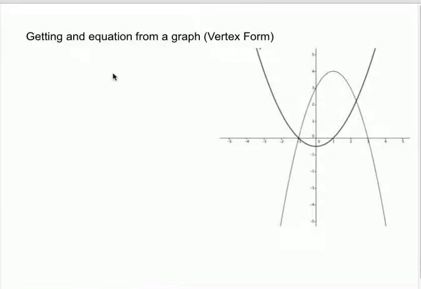If I'm given the graph, how do I find the equation? Well, if we were to try and find the equation in standard form, we'd have to be able to get information from the graph that would help us find values for a, b, and c, because y equals ax squared plus bx plus c. That's not as easy as being able to find information from the graph that tells us a, p, and q.